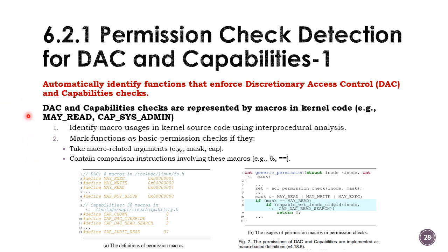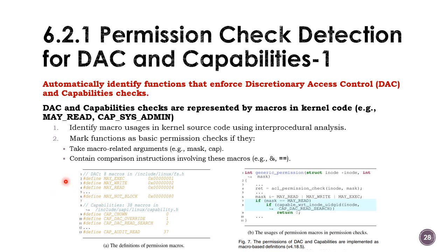For DAC and capabilities, we have some target features, like if the usage of a macro in the Linux kernel source code is identified, then it will first be marked as a basic permission check, if they take macro-related arguments like mask or cap, or they contain comparison instructions or some mathematical symbols like and or equals symbols.